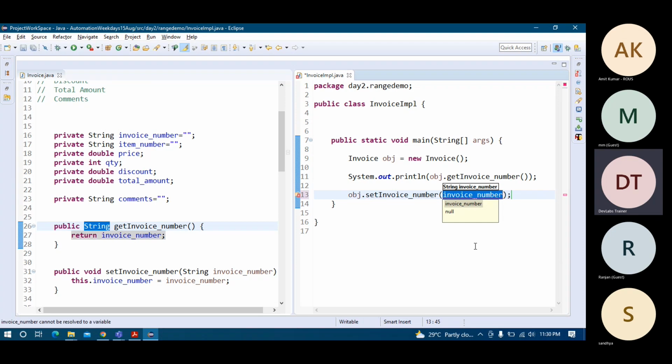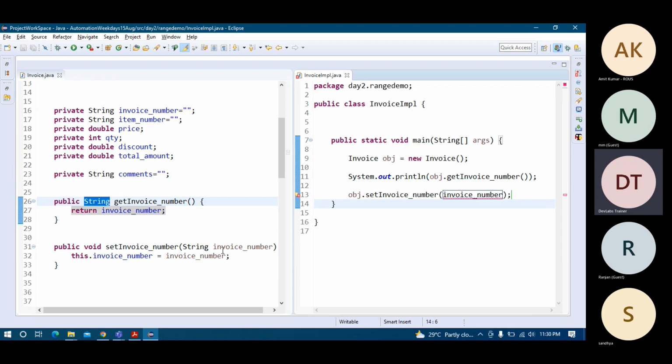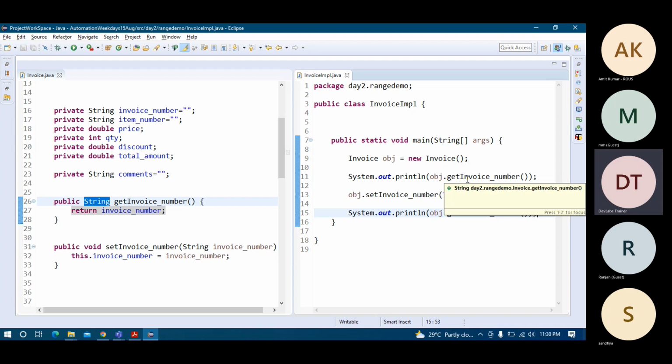Invoice number, this is right, and it is asking me to give the invoice number. You see here the method says it is a String data type, so it will always accept a string. In the double quotes you write anything, say I am giving invoice number INV_1001. I have set the value, but after setting it, what is the current value? If I want to see it, I have to write it again like this. So I am showing the initial value, then writing it, and then printing it. For printing I am using System.out.println.